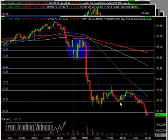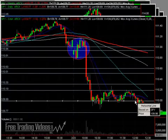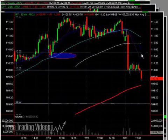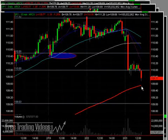You know, almost spent most of the day there basing on its low, and we just now broke below a pretty good level of 109.95. So the 110 mark still remains in effect, but now it's resistance. On a higher time frame, you can see how powerful the 110 mark is, and we've made a good test of this 200 MA, but not completely.